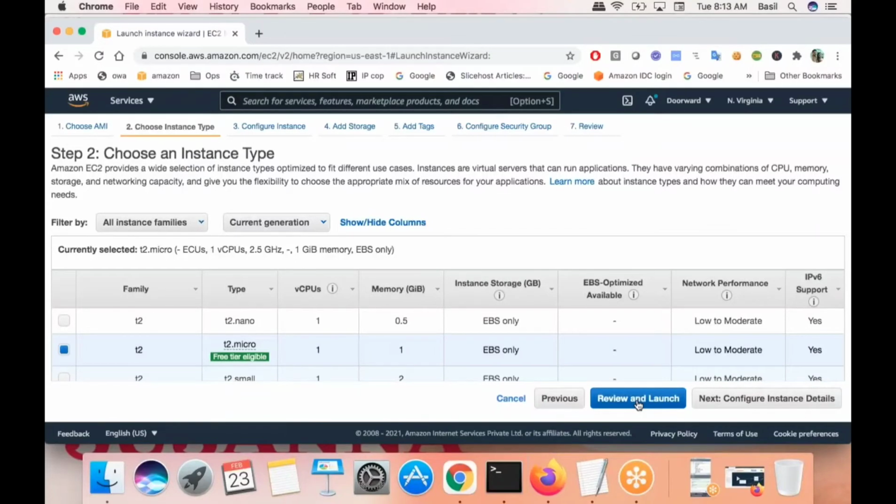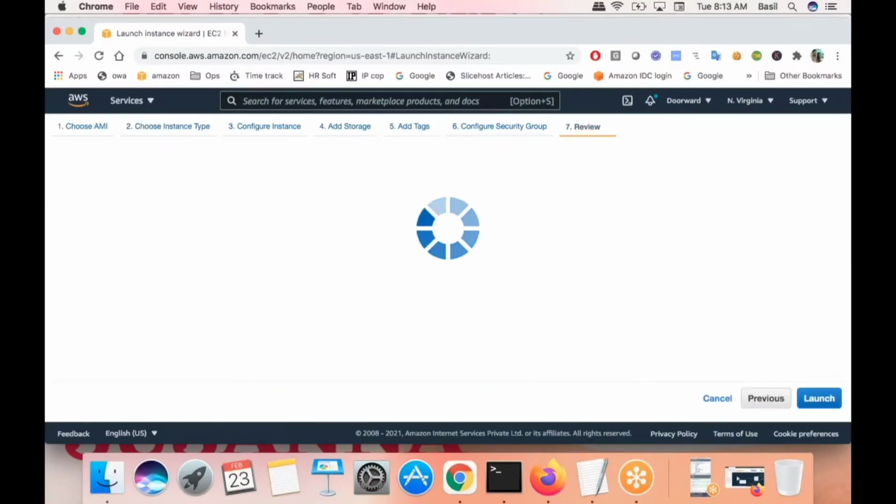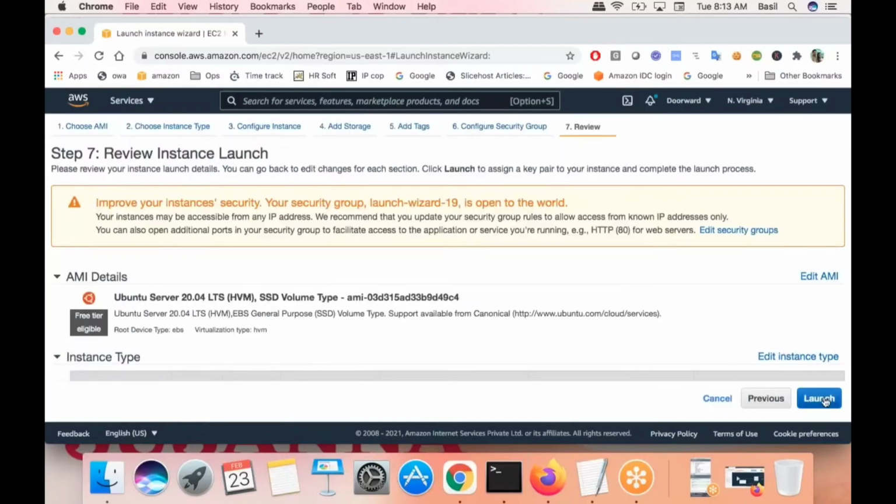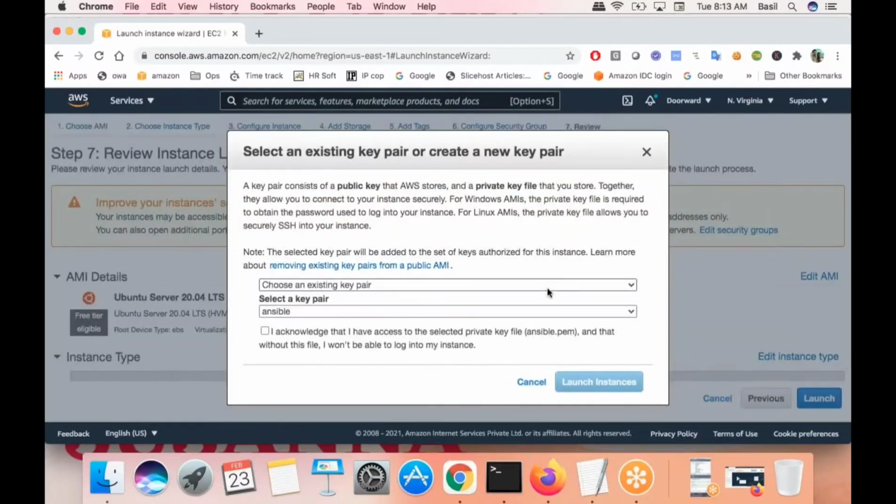Click the button, review and launch. And again click on the launch button on the right bottom. There's a launch button. Click on the launch button once again. Then it will show you one pop-up.